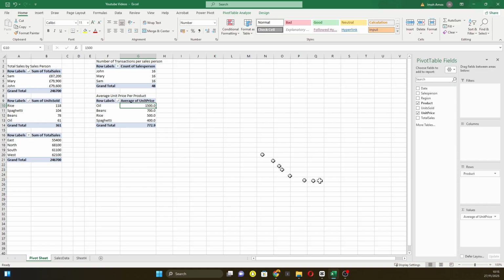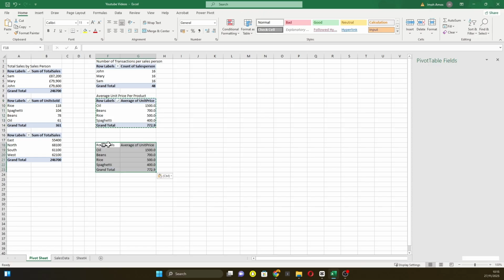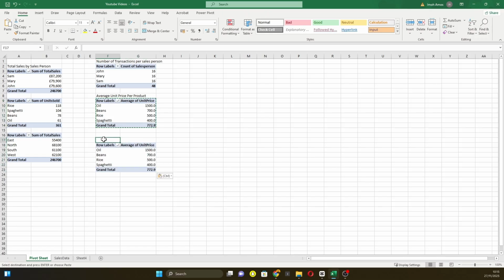Let's do it. So for here, we can copy this, paste it here. What we need to find is the sales by region and product. How do we get our sales by region and product?